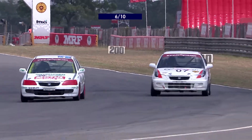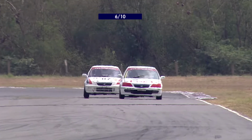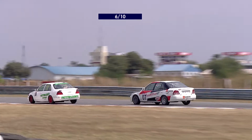Down towards turn one. Pratik Benya to the outside line. He can't drive all the way around the outside, so wide in, tight out becomes the plan. Can he now get the switch back and make the move on the inside at turn two, starting lap 6? He thinks about it, but gets a face full of Deepak Ravikumar's Honda. So again, plan is foiled.